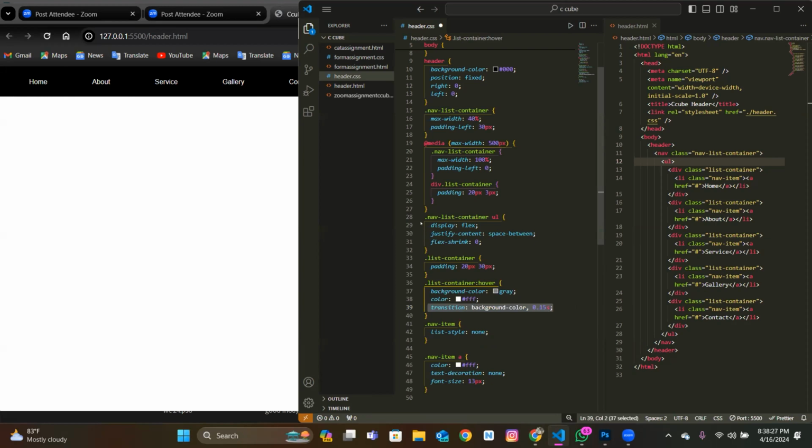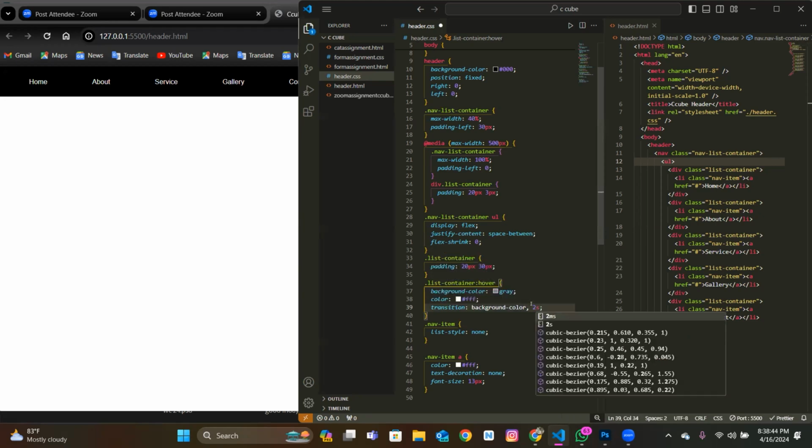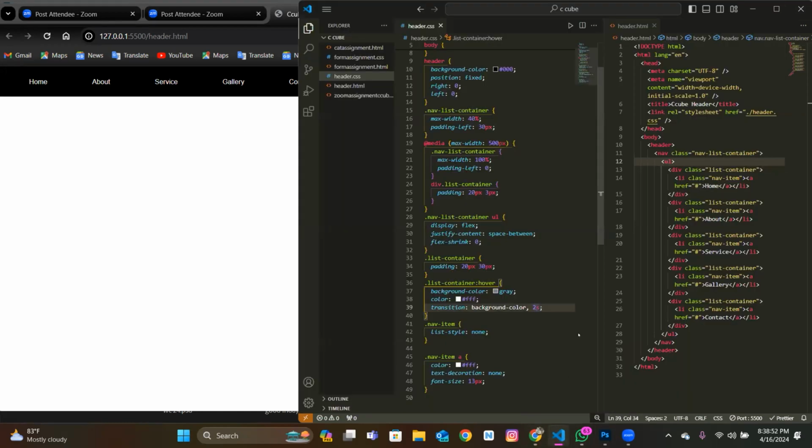So that's why I made it transition. Now that's 0.15 seconds. If I crank it up to 2 seconds, what will happen? It's going to be very slow. Okay, let's see. I want to be sure I save it. Okay. Yeah, very slow. Can you see it, sir? Yes, I can see it. Okay. All right.